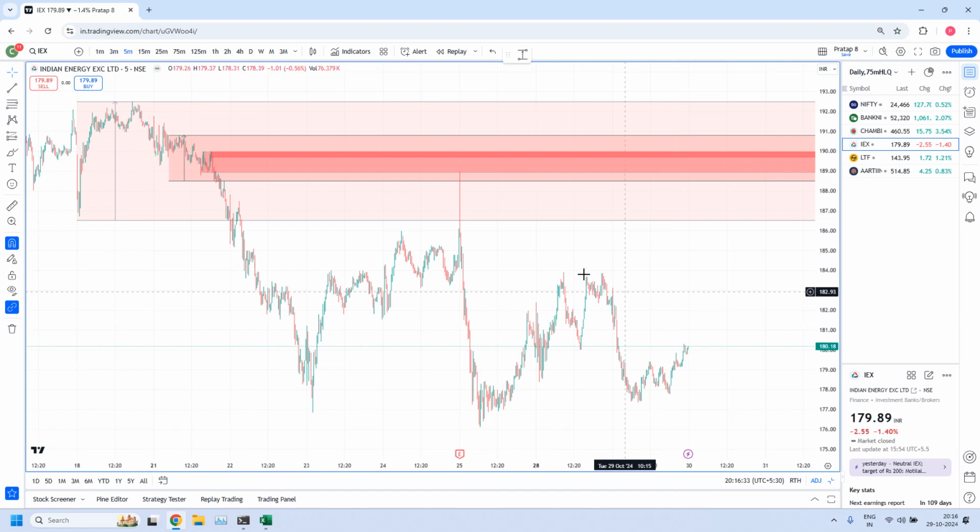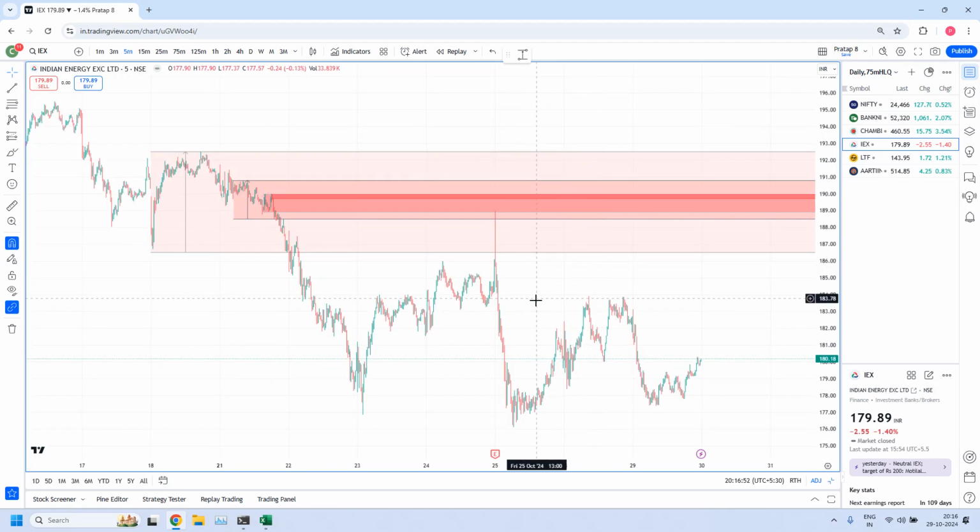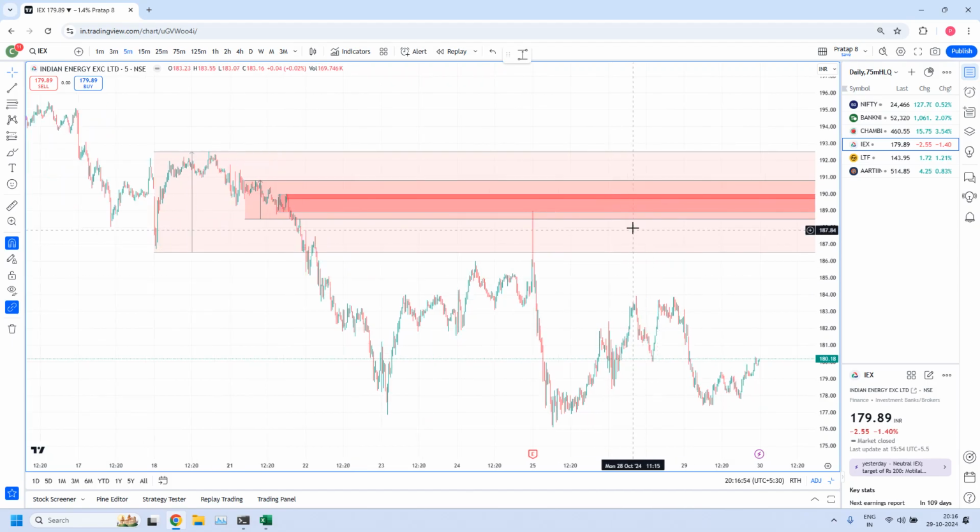See, analysis will change only after our analysis. If prices again move into this zone, they create new zones. Those zones we have to draw. But still the old fine-tuned area will remain the same. We have to use them as order flows. So anyway, prices didn't get into this area, we didn't get a trade. So these are the high liquidity zones and the trades.